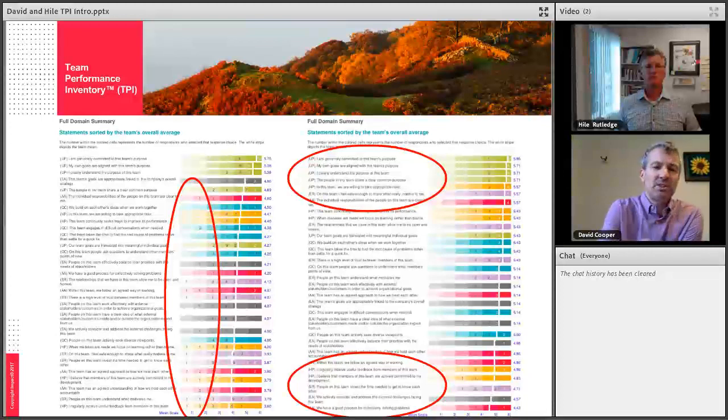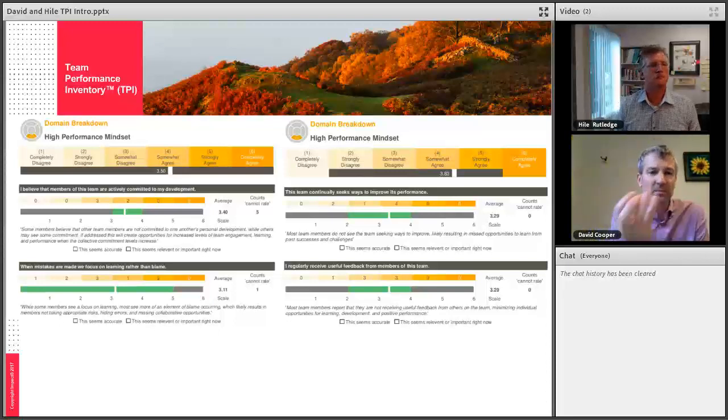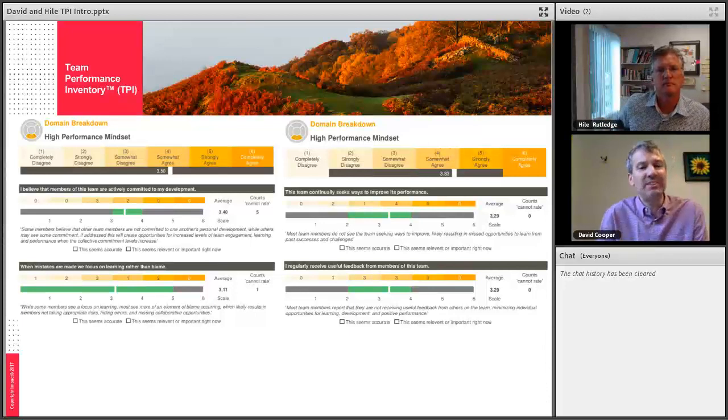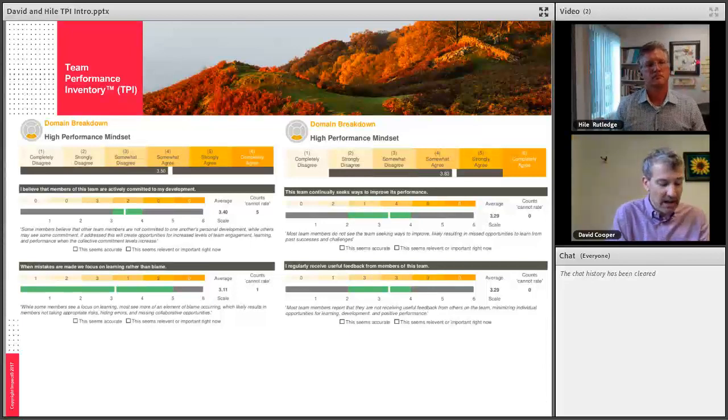Another thing that you can start to get on the summary page, however, becomes more apparent in the actual domain breakdown, and this is the last example, from a team to team comparison. So say we have two teams, A on the left, B on the right, two teams that have decided they want to work on high performance mindset. They have identified that domain as a gap area, and they want to go work on it. We could assume that we need to do the same thing with those teams. However, these two teams have really highlighted for themselves differing critical aspects of that domain.